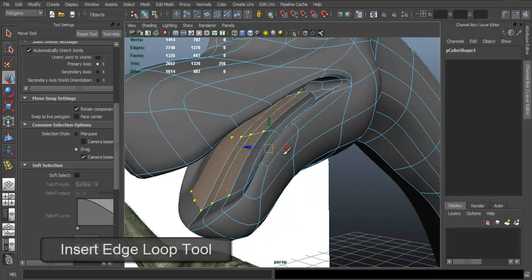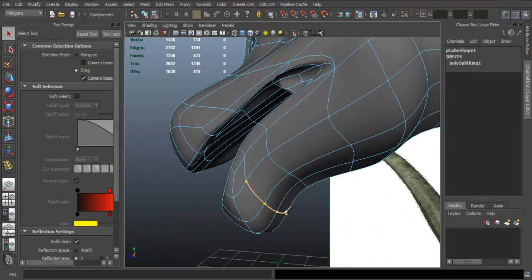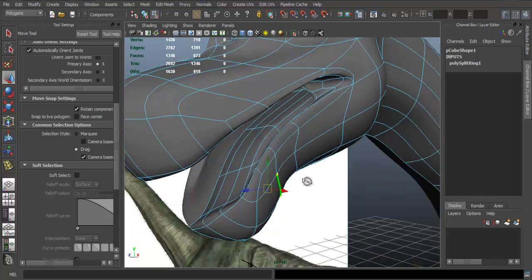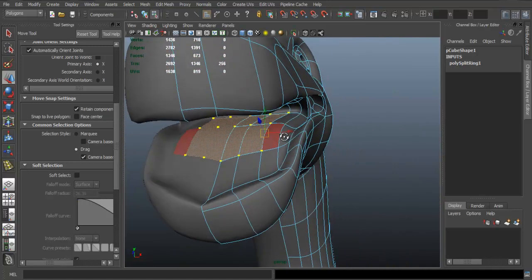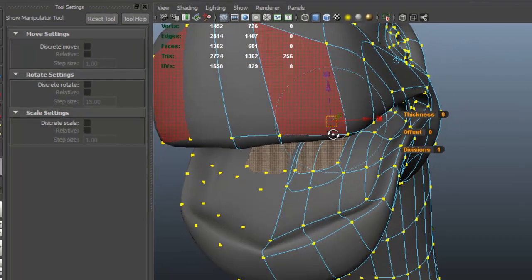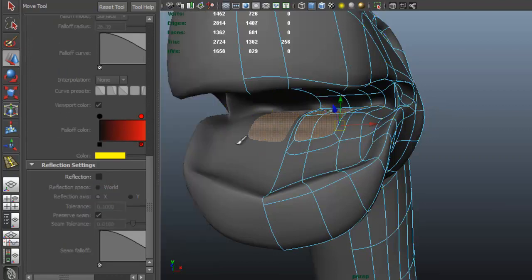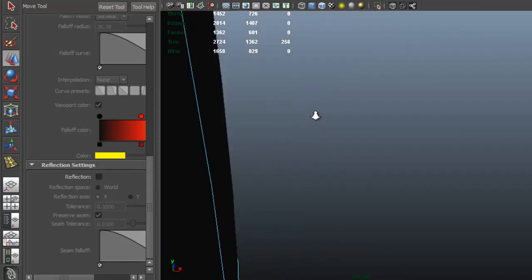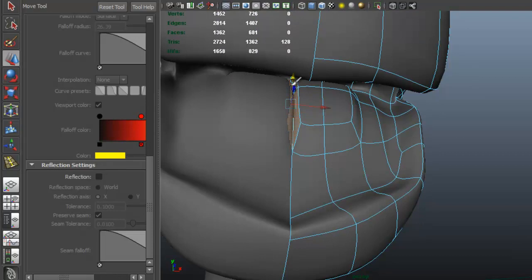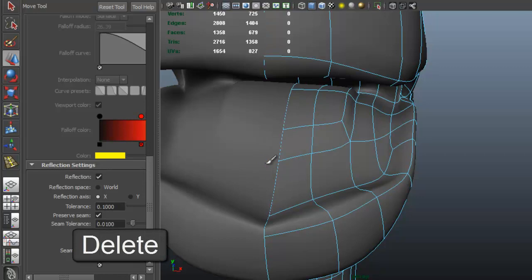Let me insert an edge loop. If you go to edit mesh, insert edge loop. So let's do some really minor adjustments here before we get ahead of ourselves. So let's select, I know it might be difficult to see, so go to edit mesh, extrude. Before we do anything else, go to disable reflection. I'm going to move those up. And this might be difficult to see, but select the inner faces. Make sure you select those faces and enable reflection and delete.